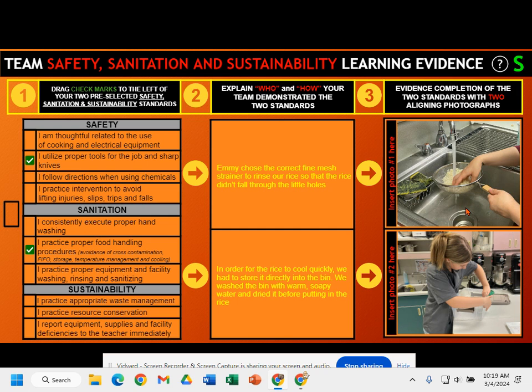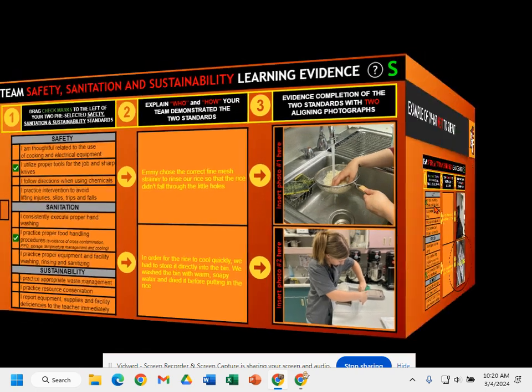Again, it's an impossibility for me to be everywhere in the classroom during the learning process. So the goal is for you to be able to evidence to me that you completed it. And it's a great way to formulate a defensible position that we did what we were asked to do, or we did what was in the cooking demonstration for the week, or the competency demonstration. So again, this is a great way to defend your position as an A, B, or C student, just by simply thinking about what standards you did, taking those appropriate pictures, and producing them in the SLAT.